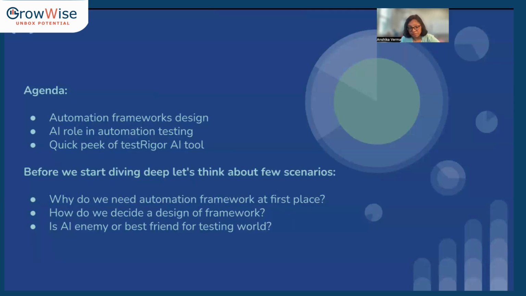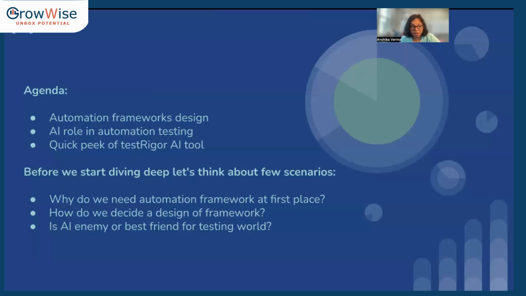We want to reuse the data, and how are we going to handle dynamic data? We don't want to go with static data. Nowadays nobody provides static data at all. And how can we scale it? That's a very important part. And how are we going to handle errors, logging and notifications? Those things are also part of framework design.